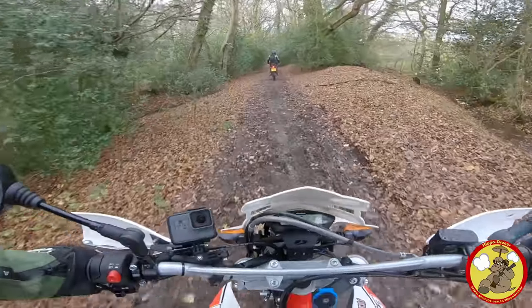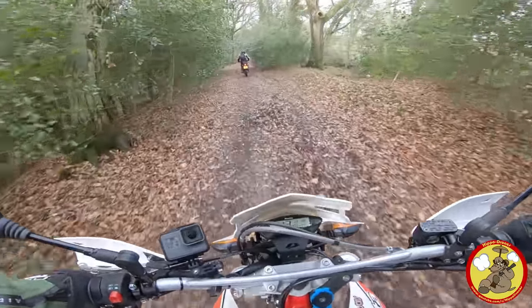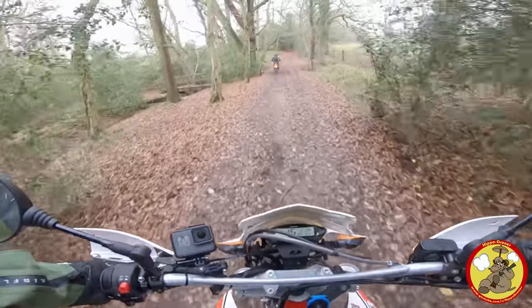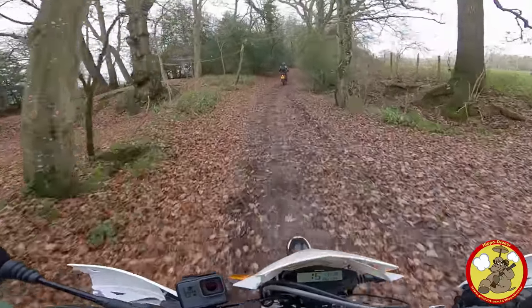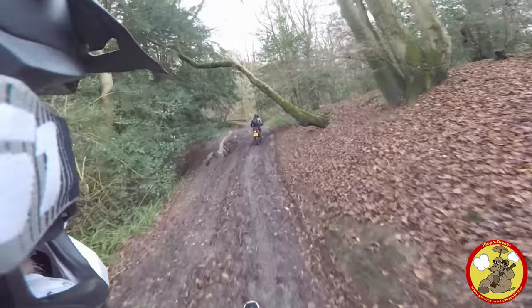This is a new lane. We didn't do this one last time, so I'm kind of interested to see how this one goes. Pezza's actually warned me that this one's quite tough and he's going to struggle on it on his road-based tyres. And he's told me that there's a river crossing or something or other. Okay, so that's a stream.